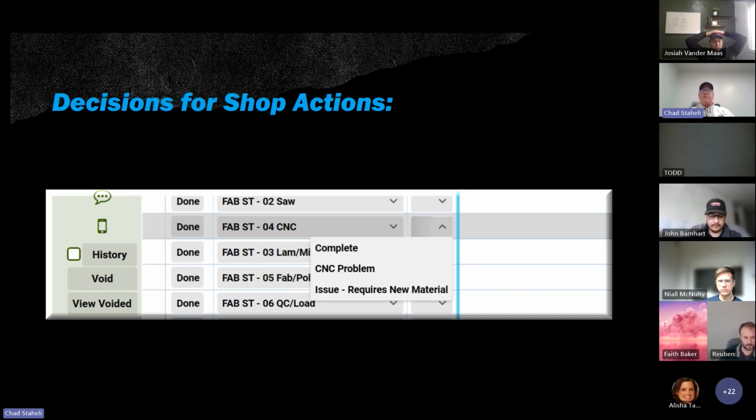Run that solution or that experiment for a set period of time, and then reevaluate. Are we still having the issue? Do we need to do something different? Did we not get any movement on it? You can use this report and monitor it so that you can drive improvement in your shop or in other areas of your organization.